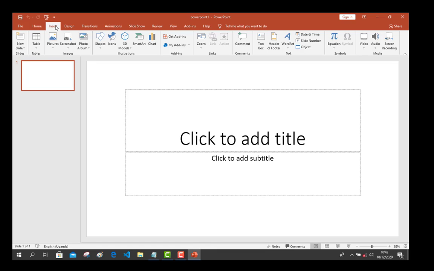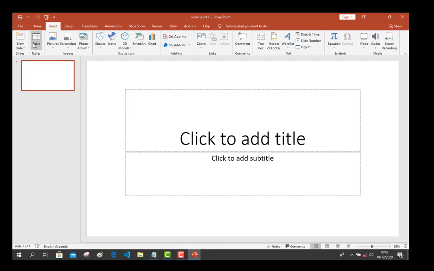It will be much easier because you have already covered most of the things when we were looking at MS Word. How to insert pictures, screenshots, photo album, how to insert shapes, how to also insert a table, smart art and charts.